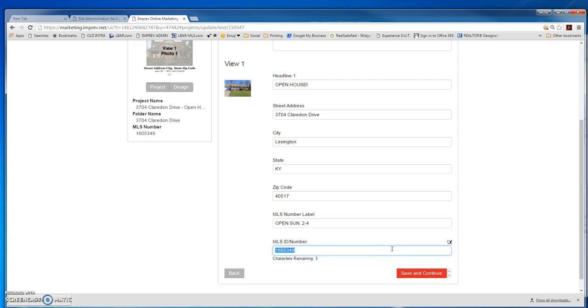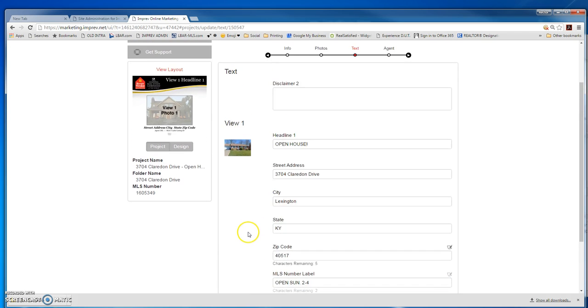And then in this part, I could also put something like great view. You can see here it turned orange and the characters remaining are 0 because I've hit the amount of letters that could fit in this spot. So again, you may have to play around with it a little to see what phrases fit in what boxes. You can leave boxes blank. That's not a problem either.